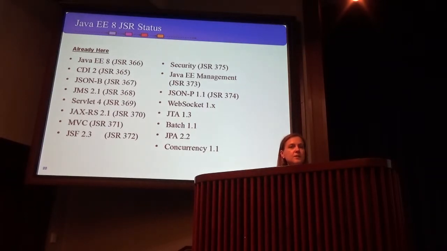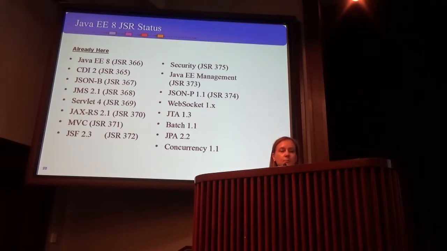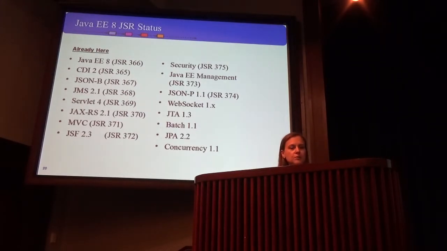One of the things that Java user groups can do is a poll, either on your meetup group or here in your introductory sessions, raise your hands for which technologies you're interested in. I wouldn't recommend the platform JSR. Obviously there's a platform JSR, but there are also some new component JSRs, as well as revisions to existing component JSRs for Java EE. So those are some thoughts for you. I won't go through the whole list here, but they go numerically from 366 to 374, if you want to check those out and see which ones you might be interested in.